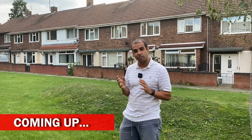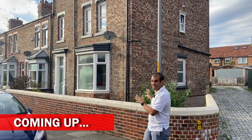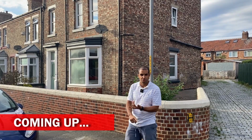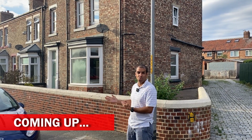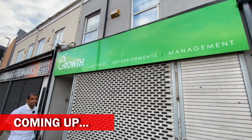The blue property over there was the first property I ever bought up here. This is the next guest house that I bought. It took double the time to do the refurb. We had complaints from the neighbours. This is going to be an SA unit. Again, more complex planning involved. This is my first commercial conversion I've done up here.